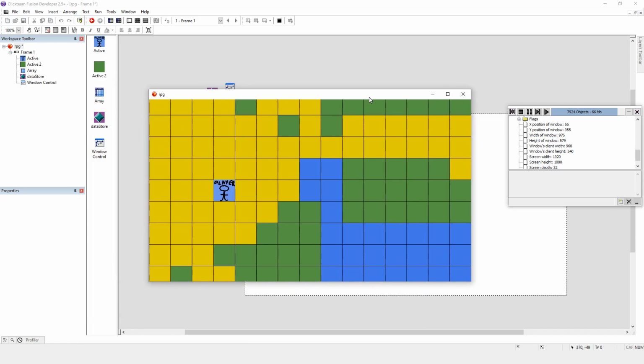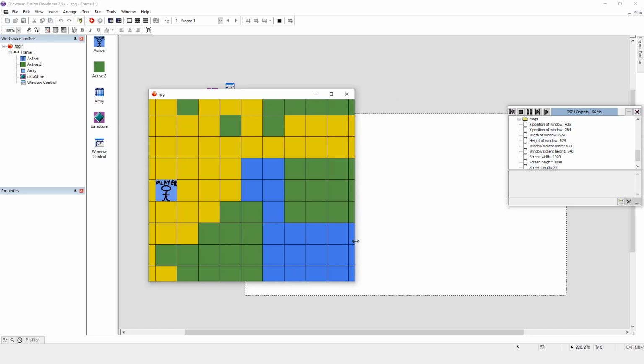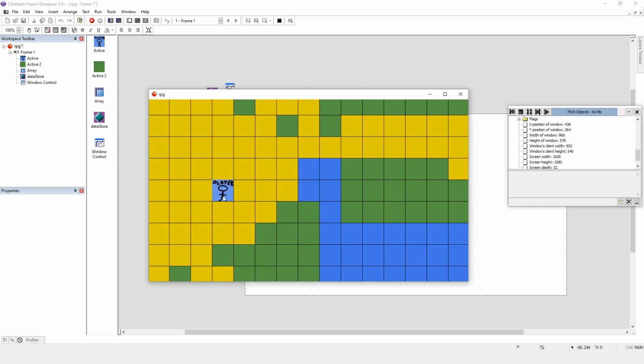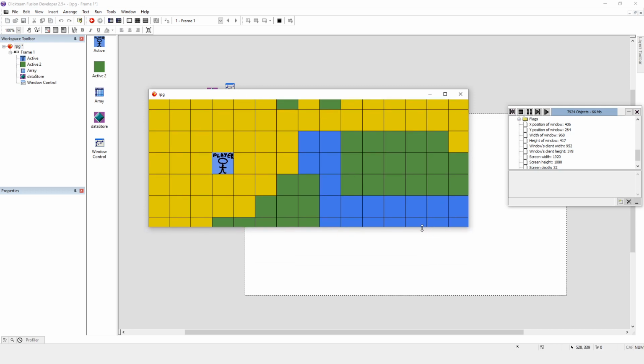Very, very useful. You can figure out where to put the window, and you can use this to say, I want it at the top left, and you can have it at the top left. Next is the width of the window. Let's have a look at that. The width of the window is very straightforward. It's just the width of the window, and I'll come back to that in a second. And the height of the window is, obviously, just the height of the window.